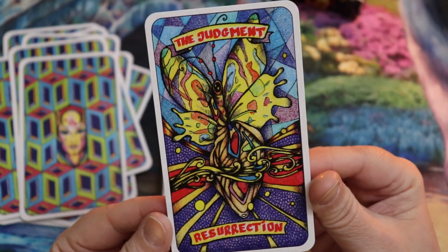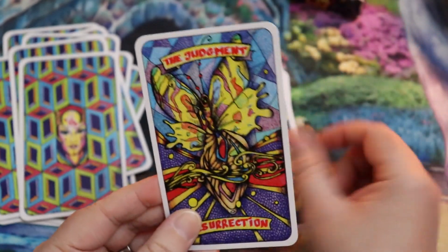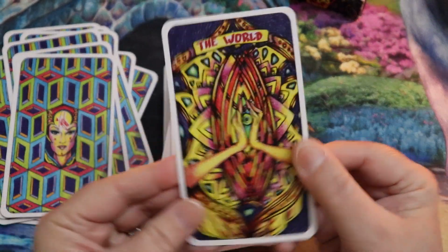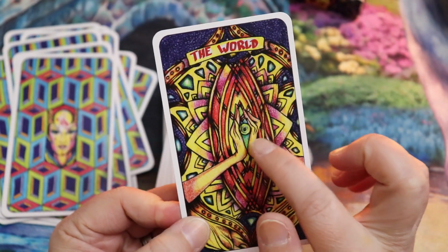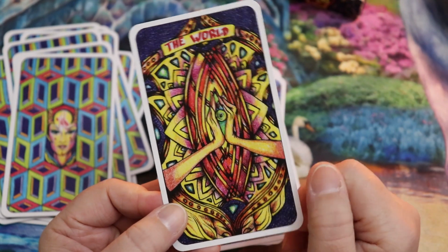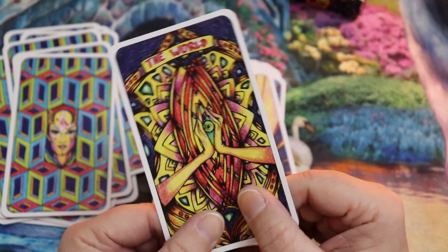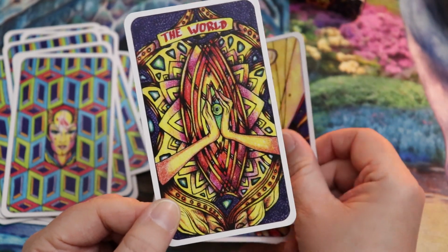Resurrection for Judgment, I think, is a beautiful keyword. I love the butterfly symbology that's center stage on this card. The World. I love this idea that the world is contained within what looks like this tiny little kernel, and this idea that you can have that sense of completion, but sometimes it's not big. Sometimes those completed moments are actually quite small.